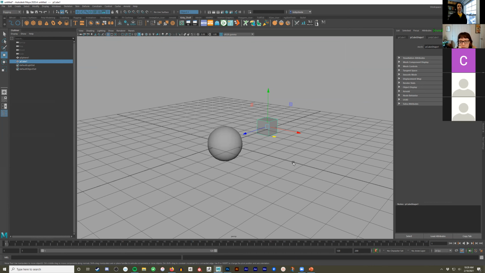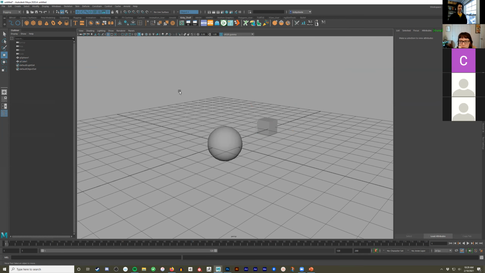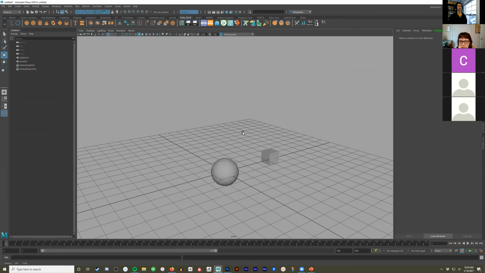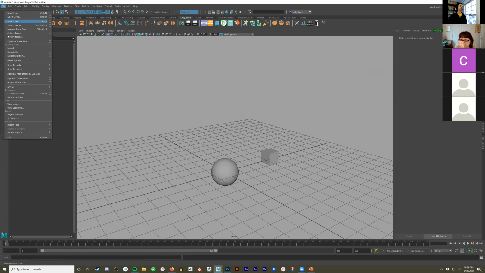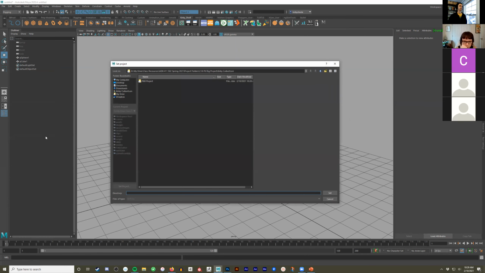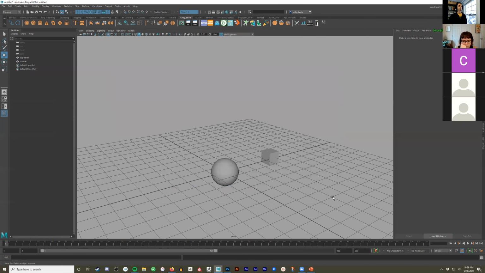Okay, yeah, no, I'll go ahead and mention that right away, because that is important. If you have already gone through this process of making a project directory, then what Gil said is absolutely correct. If you already have a project folder on the go, what you want to do is go to File, Set Project, and then find whatever folder name is the correct one, and then you say Set. Boom. And then that means that it's always going to be looking in that directory for all the materials that you need, which is exactly what you want.